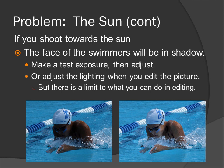So when editing, you say, okay, it's dark, lighten the shadow, and you get from left to right. But there is a limit to what you can do in editing. At a certain point, when you start to lighten your dark pictures, the image will start breaking down and the picture will start looking poor. In fact, if you look carefully at the picture on the bottom right, you can see where the image is starting to break down.